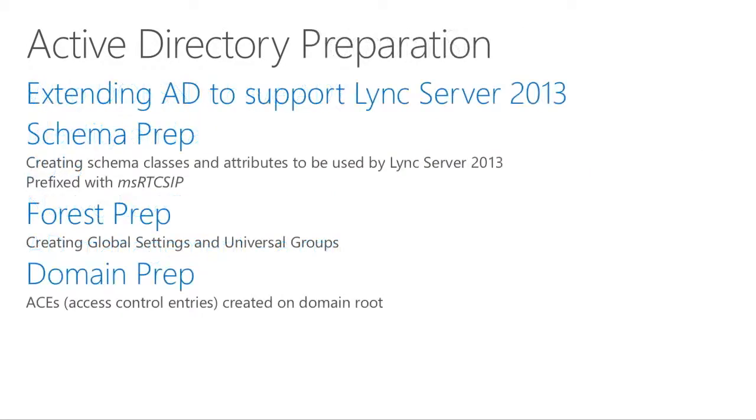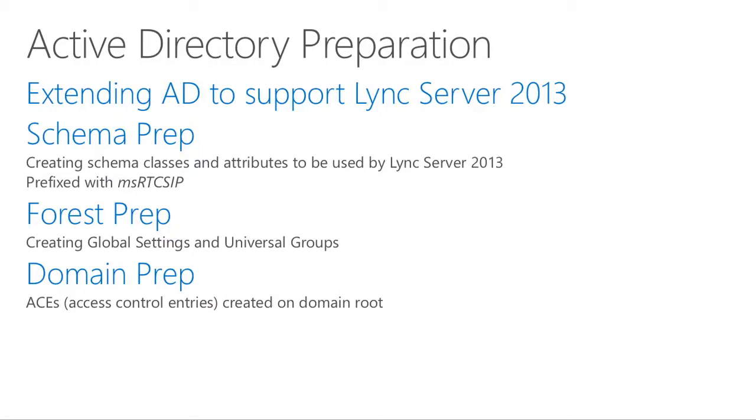So in terms of preparing Active Directory for Lync 2013, we need to go through 3 steps here. The first one being a schema preparation, which creates schema classes and attributes to be used by Lync. And this is one that typically requires a lot of change management and reassuring the IT team that the schema extension for Lync is bulletproof and there's not going to be any problems.